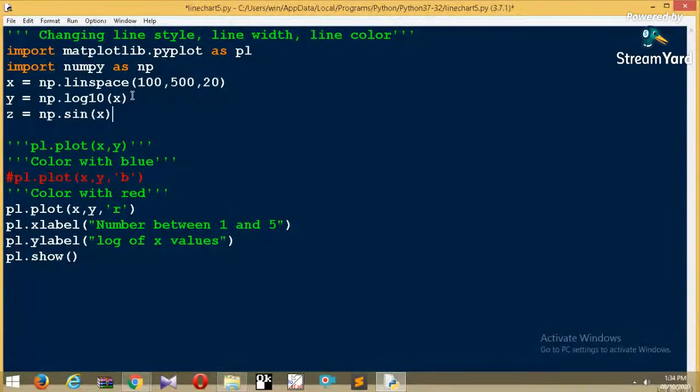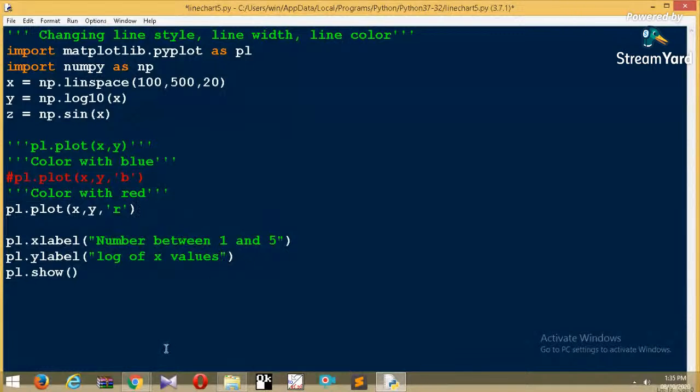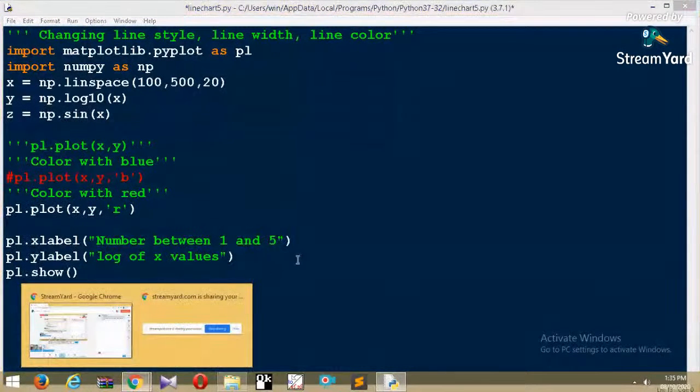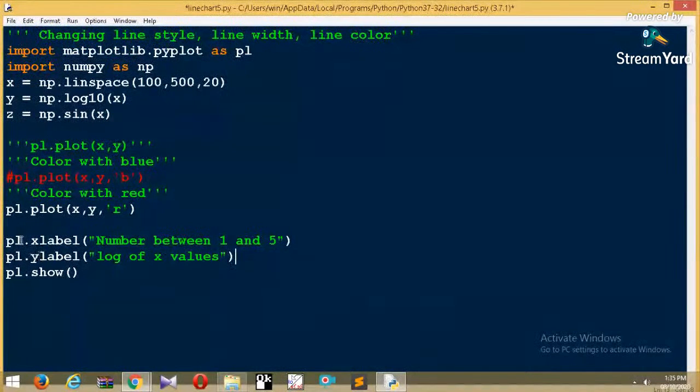Now we'll plot in a different way with different style. Already we have plotted this way. Now we'll plot in a different manner. Suppose we copy, save it.